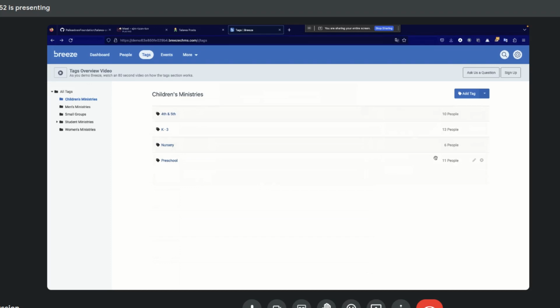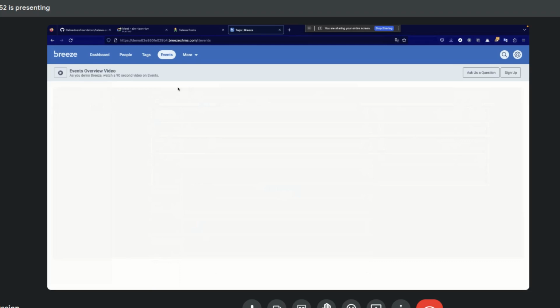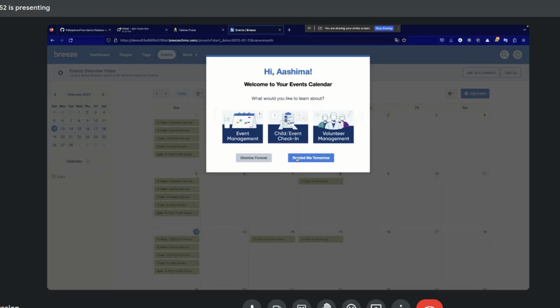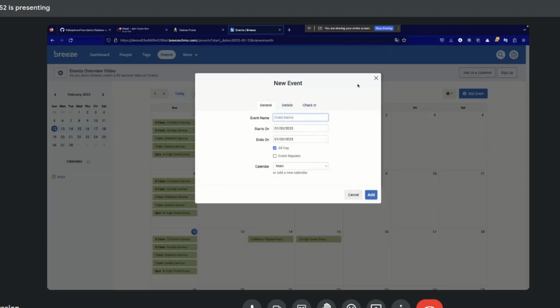So let's click on events. And I think with events they have a calendar view. This is, I think, somewhat similar to Google Calendar. And the UI is really clean and amazingly interactive, I must say. So this is what we should be using as our gold standard to get to where we want to be.